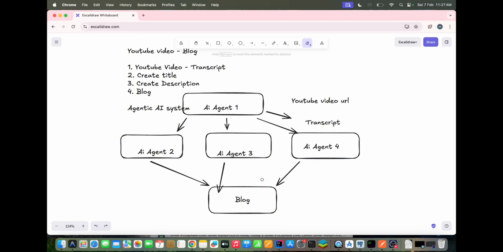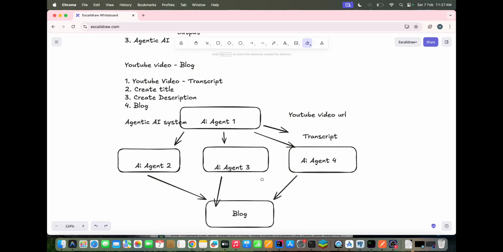So what I am doing here is giving the YouTube URL. Then this agent is responsible for taking it and giving the output as a transcript. Now this transcript is sent to all the agents, and finally we can combine all this output and give a final blog. So what does this basically mean? An AI isn't only used to do one task, but in an agentic AI system, this is my entire complex workflow. This is performing the entire task together. So every agent is communicating with each other.